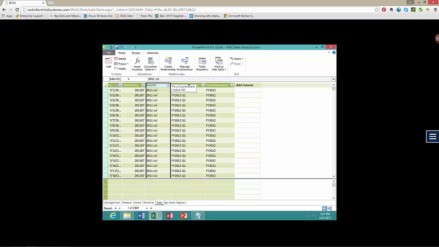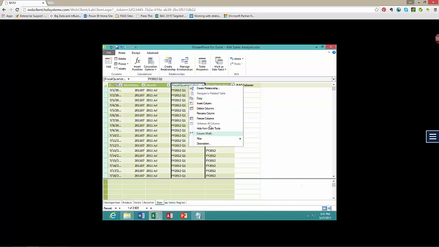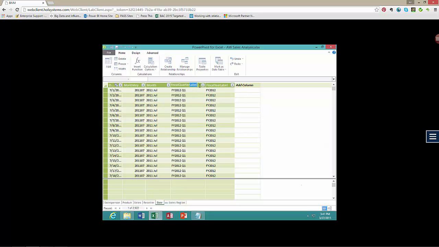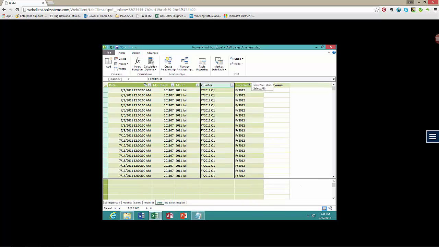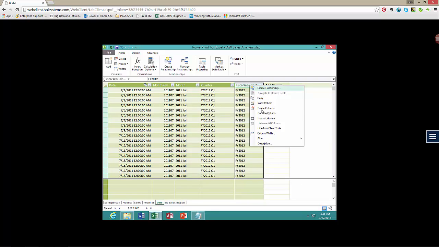We're going to rename the fiscal quarter label so that it is simply just called quarter. And we're going to rename fiscal year label to be year as well.